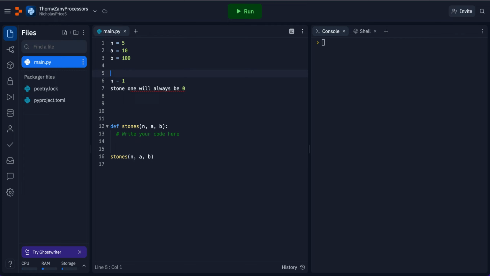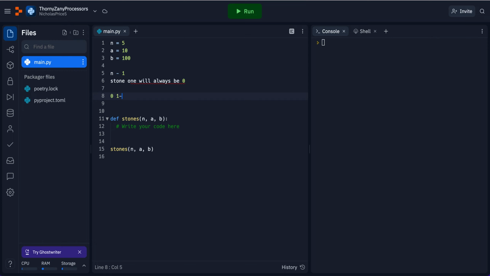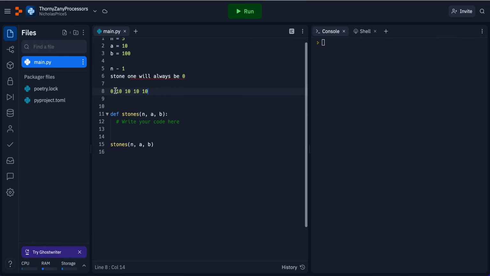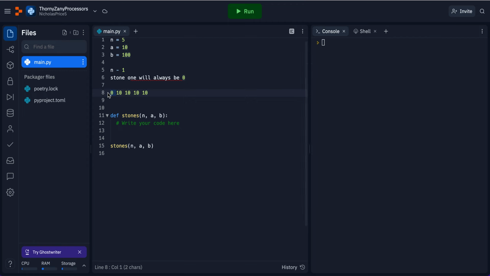Okay, so there's a bunch of different ways to put A and B together, right? So you will have a sequence of 5 stones, but the first one will always be 0. So our first example would be 4 A stones and 1 0 stone. But we're just going to go ahead and neglect the 0. We're just going to treat n as 4 and look at the A stones.